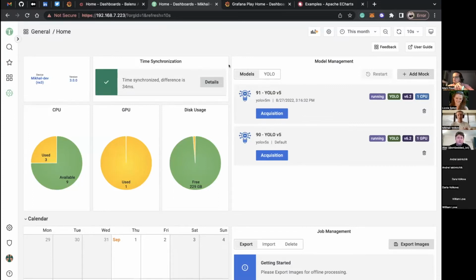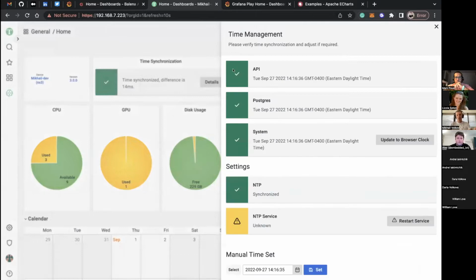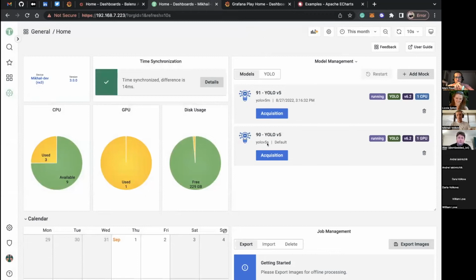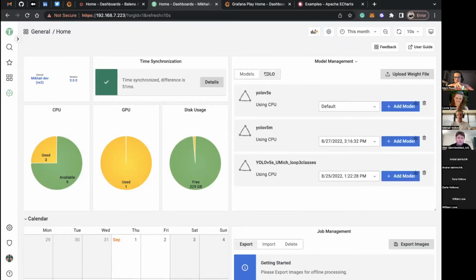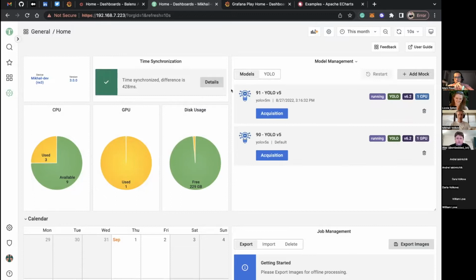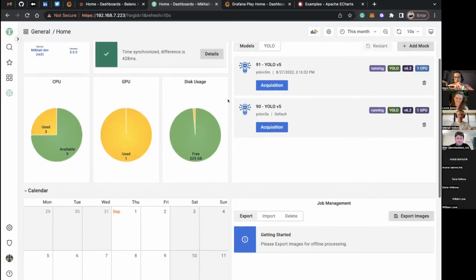On this dashboard, which is on a separate device running on a Jetson Javier, you can, for example, set the time synchronization with different buttons. You can do model management and decide what you want to do with models, where you want to run them, what version they are, and you can start various models as well. It's all in the same Grafana interface using the API.